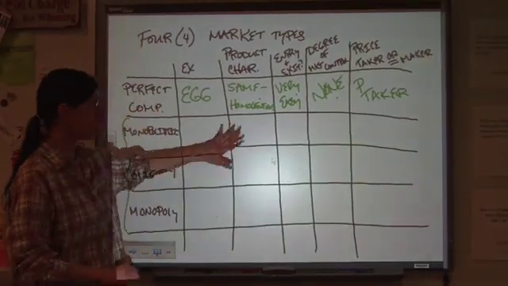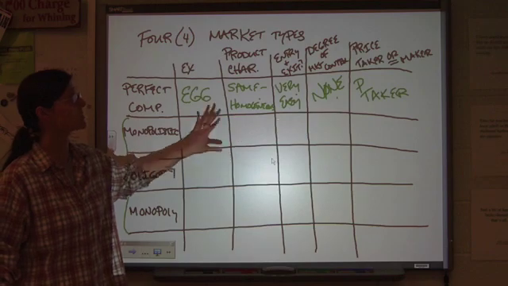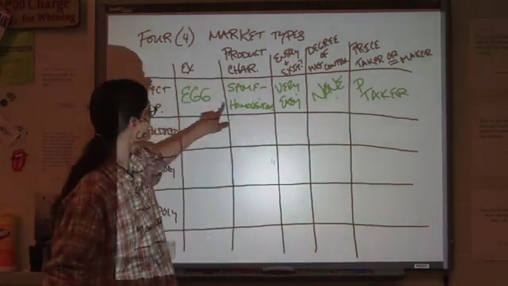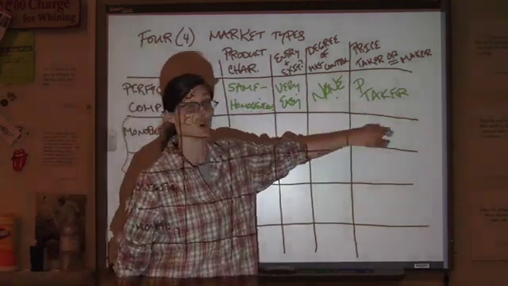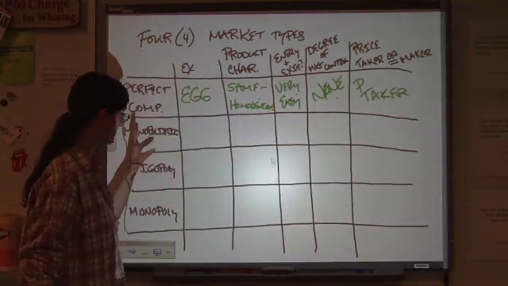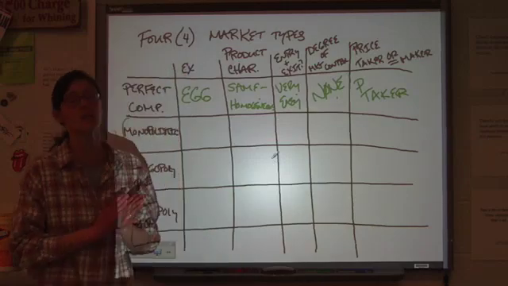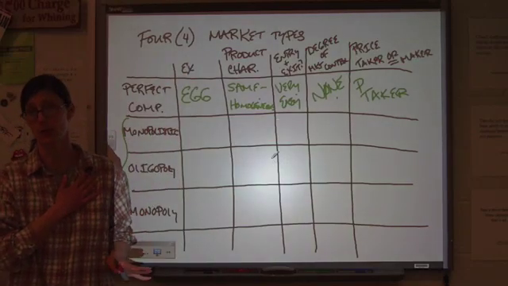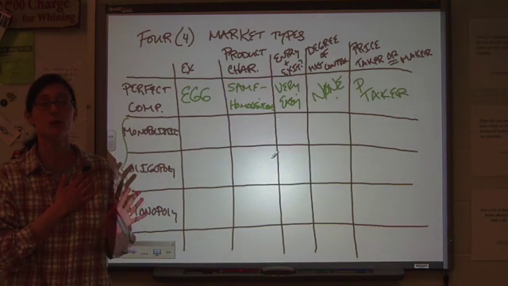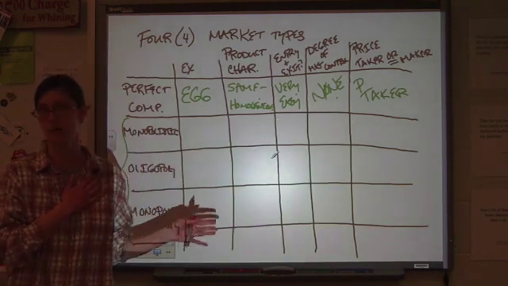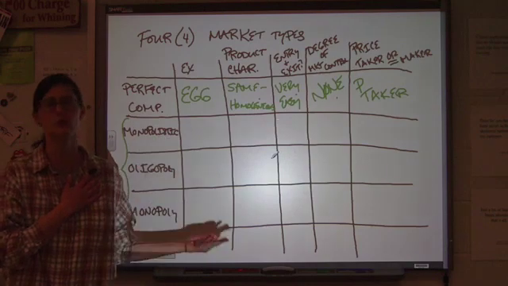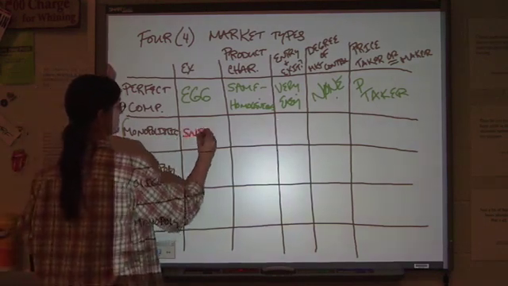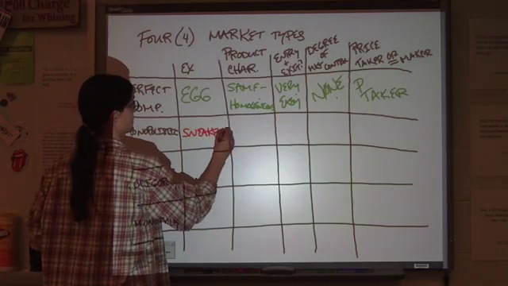Now, for all the rest of these, they are imperfect. Because, to one degree or another, all of this is not going to be true. Now, monopolistic we can do next. Monopolistic, I think the easiest way to remember this is to think about clothing. If you look at your average, everyday pair of sneakers, running shoes, tennis shoes, whatever you prefer to call them. Sneakers.